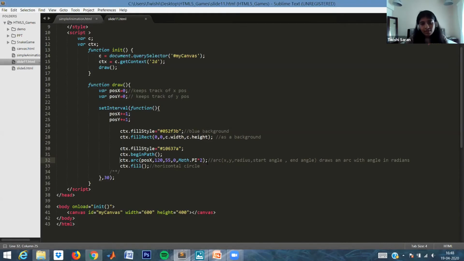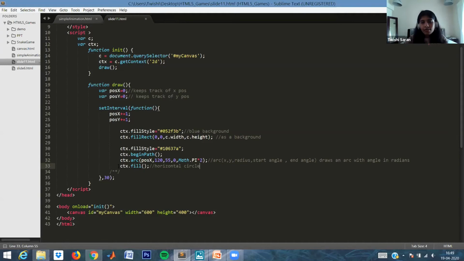We do this. Over here, arc is just an inbuilt function. You specify the x and y coordinates, so you can specify any x and y coordinate, the radius, the starting angle in radians, and the ending angle in radians. So I specified 0, and I've called the Math.PI function, because I wanted 2 pi. That is, I want a complete circle. You can manipulate this as per your choice. It can be 3 pi by 2 or whatever angle you want, or pi by 2, or just half a circle, pi. So yeah, that is how you draw circles.